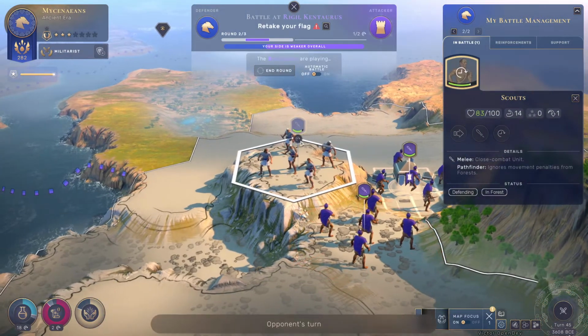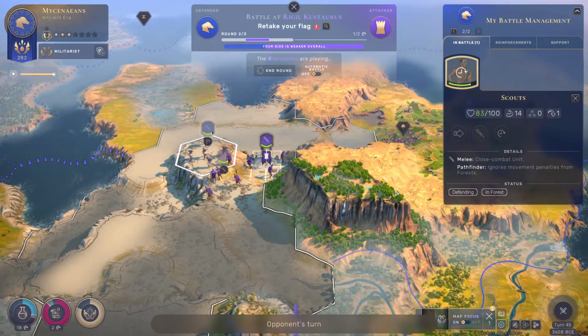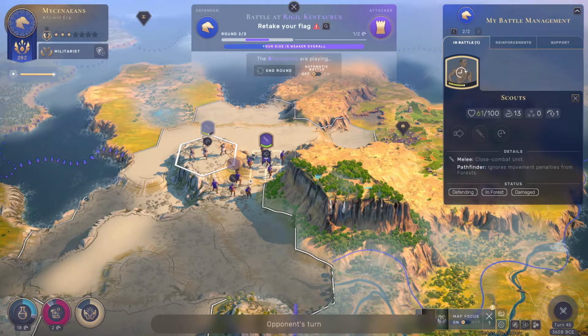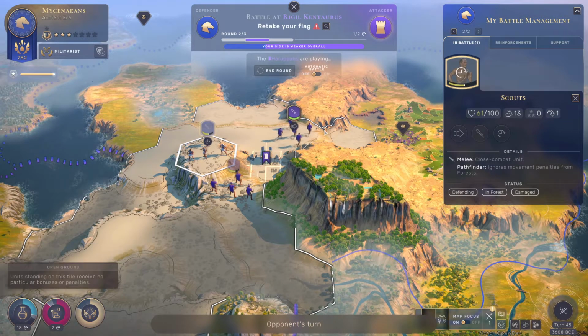Yeah, I'm going to defend. We are going to lose this unit, I think. I don't think we're going to win. Or he's going to capture the flag and win the battle. Oh no, he's ran off now. He's going down here.